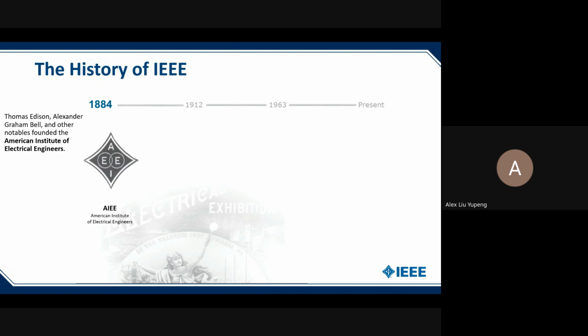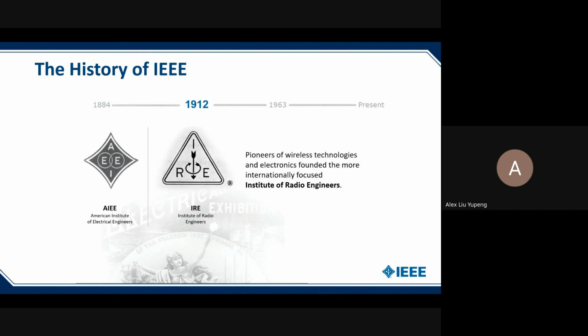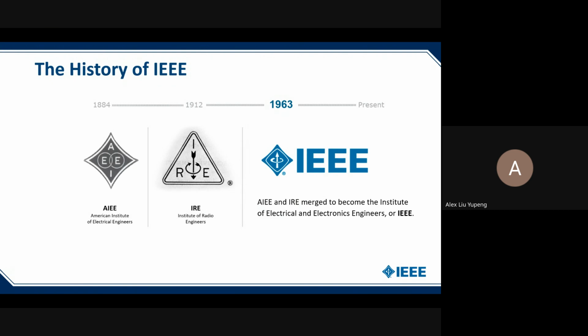And along the way, they need to communicate as the institute grows. That's why they started to form this thing called letters, which is like an open publication they would distribute among all the AIEE members. And that's how the publication part of the AIEE started, more than 140 years ago. In 1912, another group of engineers and researchers founded the Institute of Radio Engineers. As you can guess from the name, the focus of this is communications. And in 1963, these two merged to become the current IEEE, the Institute of Electrical and Electronics Engineers.